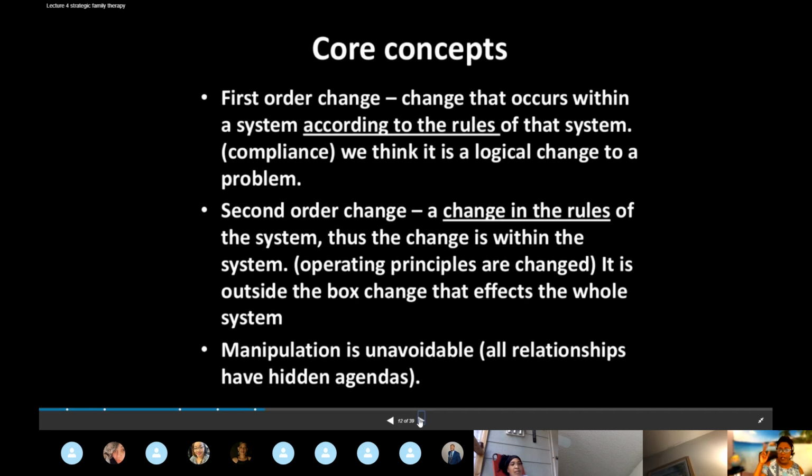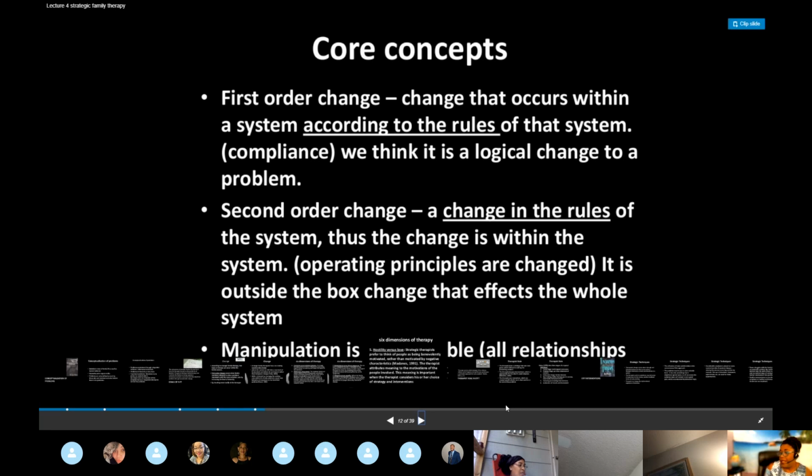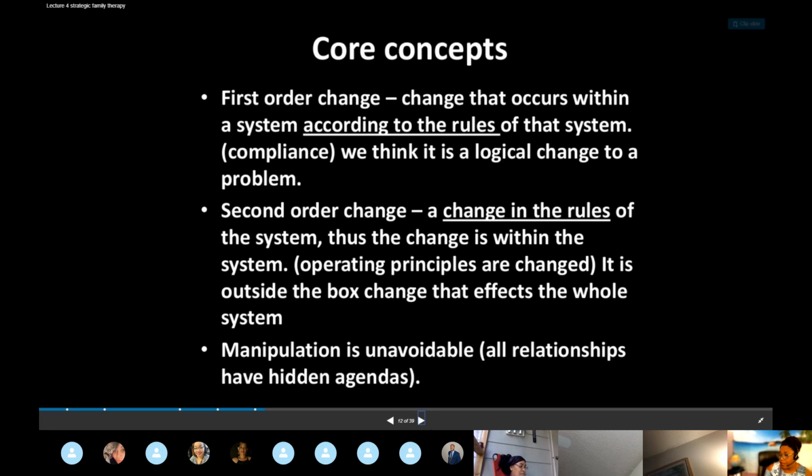Okay, this one has first and second order change. That belongs to strategic. So what are those, and what would I look for in a first and second order change? First order changes are pretend. We're not quite there yet. We're just pretending. Those are my first order changes. Second order changes are the real changes. So first order changes are fake it till you make it.